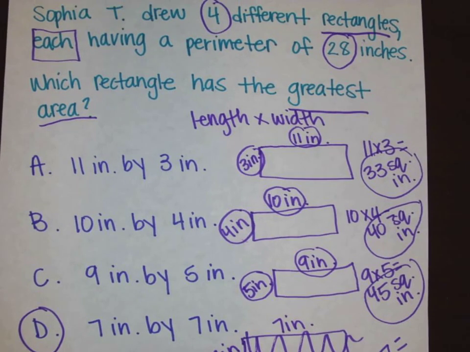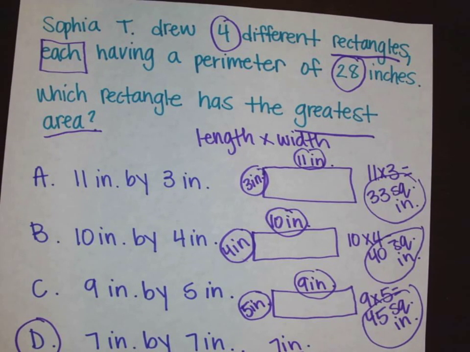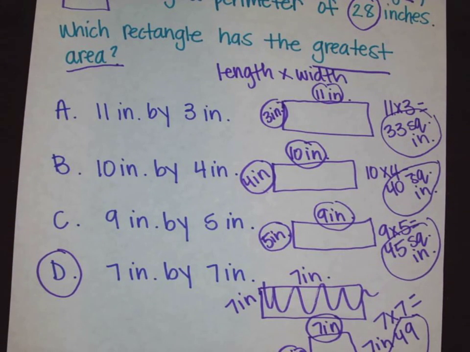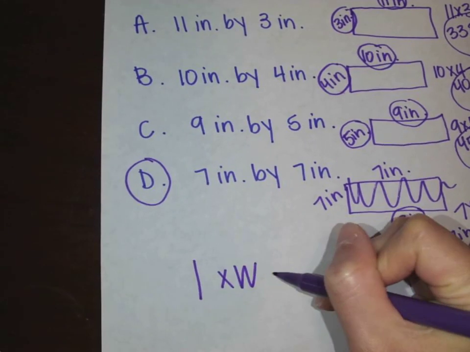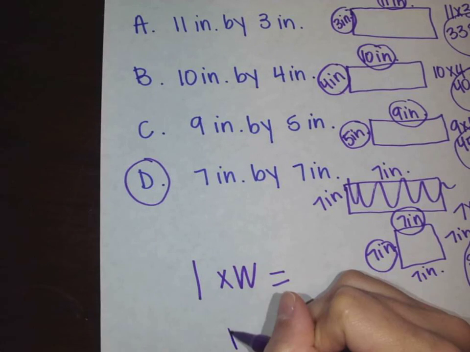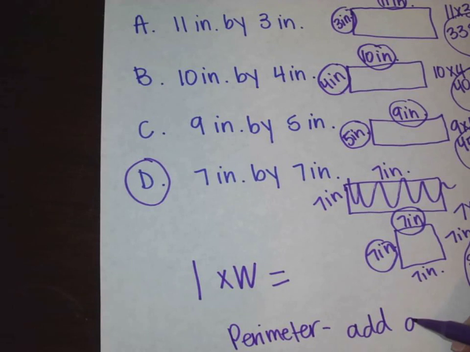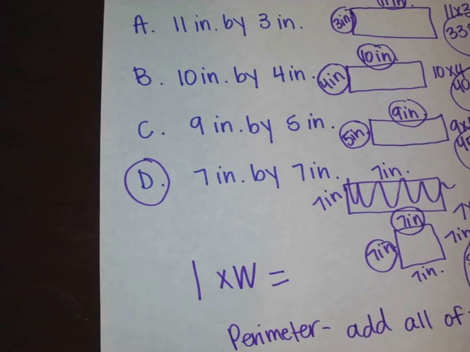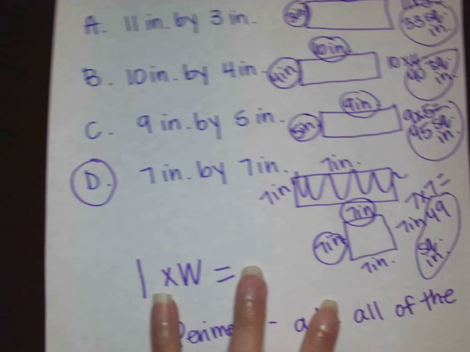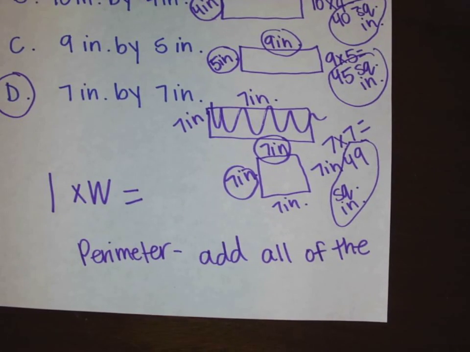Okay? And so we just reviewed rectangles that have either same perimeter but different areas, or rectangles that have the same area but with different perimeters. And just make sure, guys, as you are solving, make sure you remember area, we multiply the length times width, L times W, and for perimeter, we add all of the outside sides, right? Okay, you got this.